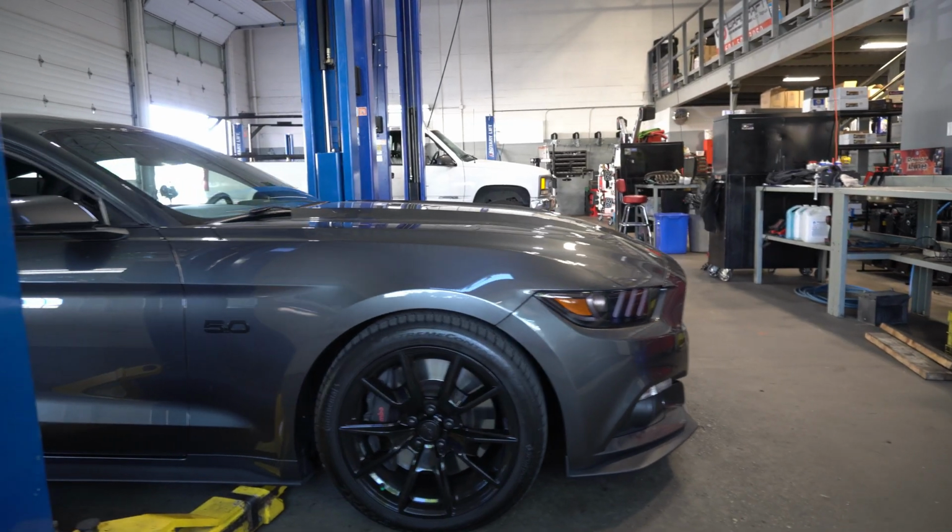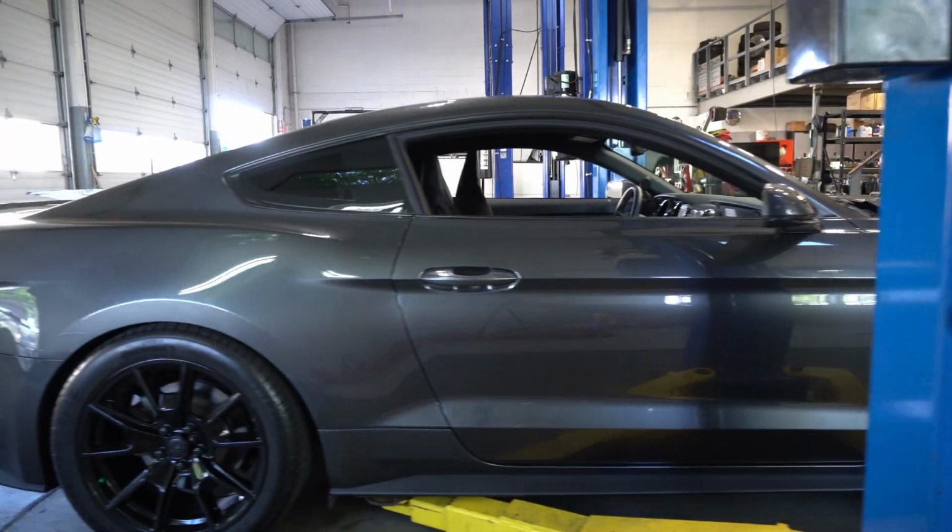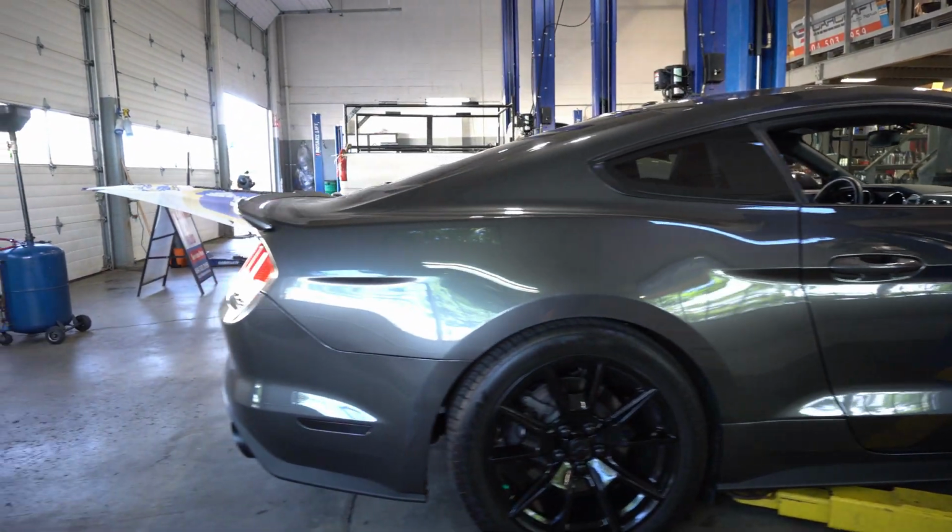Welcome everyone, my name's Kelly and this is my 2017 Mustang. We're going to be taking off my wheels and putting on a brand new set today, so stay tuned.